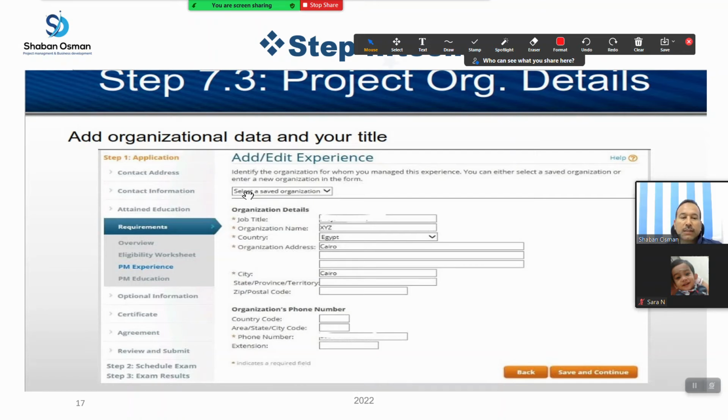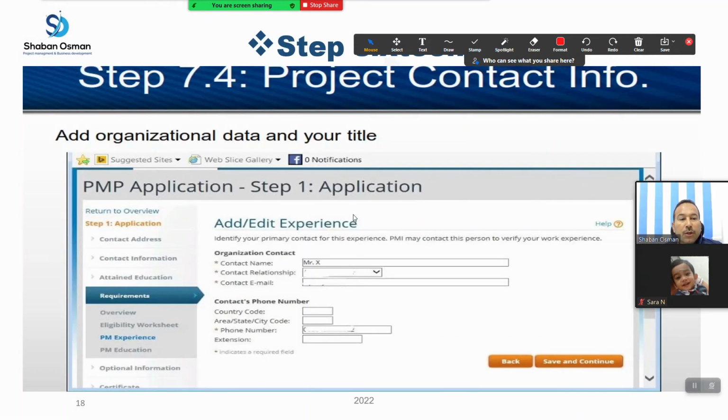And I advise that you select only one project to satisfy the 3 years experience in business analysis and 2,000 experience in project management. Don't add additional information over what is required.